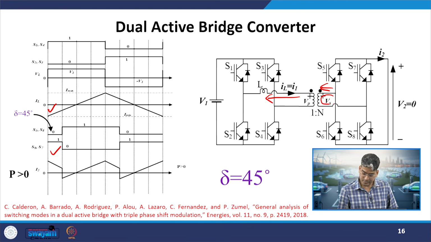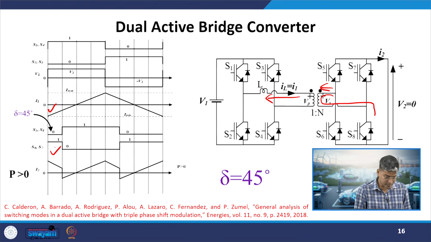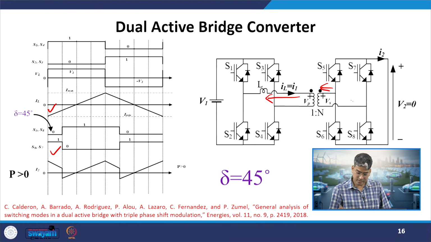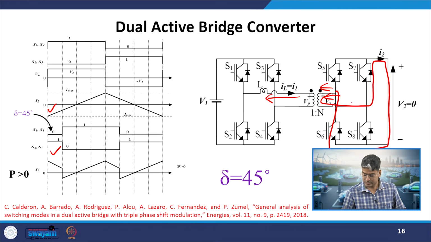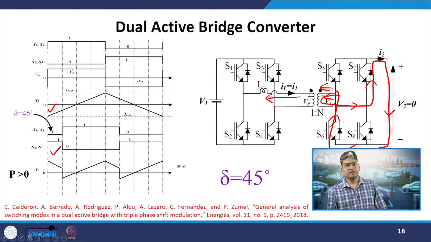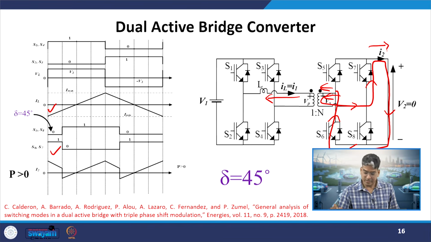So, what will be the path of current, and which switches are on over here? It is S6 and S7. So, it is flowing in this way, S6 and S7 are on. So, this will be the path. It is entering, so it will be in this way. If I see now, it is flowing in the direction of my measurement. So, I2 is positive, the same thing which we have drawn from our conclusions. So, either by using the dot convention or from the conclusions which we have derived from our previous discussion, both can be used to find out the shape of I2 for any combination of your switches.